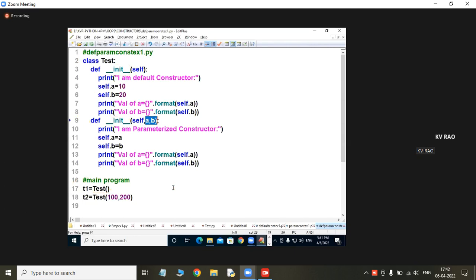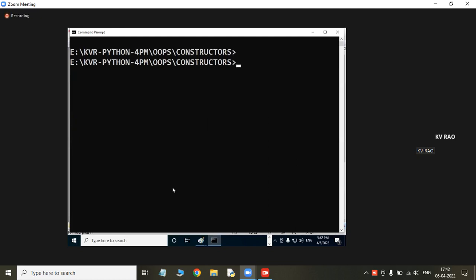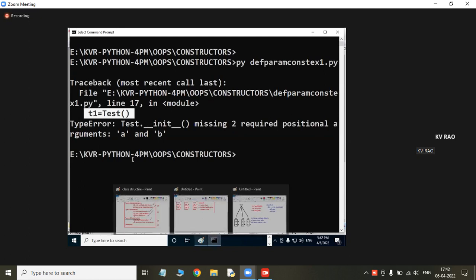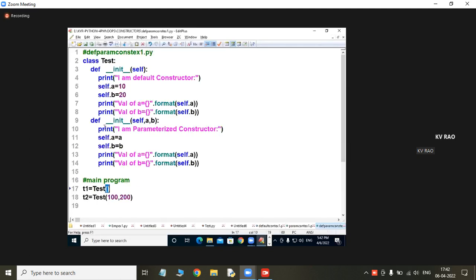Execute this code, students. Okay, execute. Now you see the beautiful error. See the error. Right? Still I am explaining. Still I will explain. This is called what? What is calling the default constructor? But it is going to take how many parameters? It is supposed to be taking, how many positional parameters it is taking now? 2 positional parameters. But it is not at all taking anything now. So is it mismatching or not? Then how do you solve this issue?